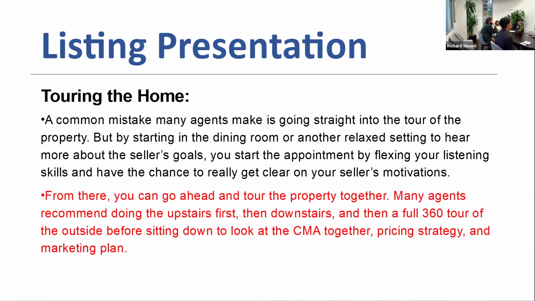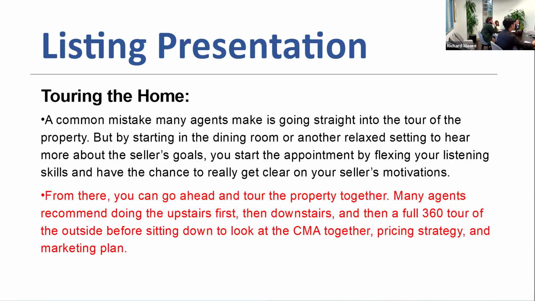Also, you want to have properties that are pending and properties that are still active on the market. Why do you want to have that? That doesn't tell me how much I can sell my house for. That just tells me what they're listed for. Well, guess what? Remember I told you last week that words talk but numbers scream. The numbers tell me this house is priced this much, but it's been sitting on the market for 60 days. What does that tell me? It's overpriced. Right?